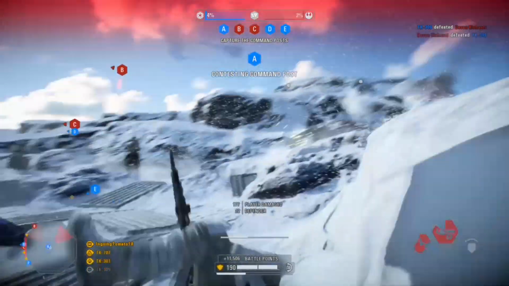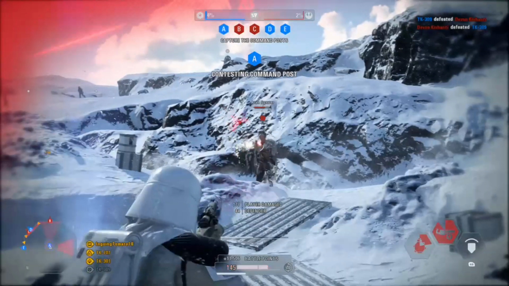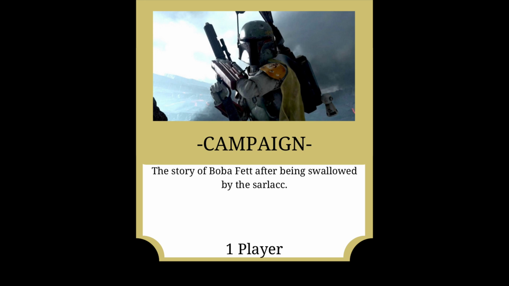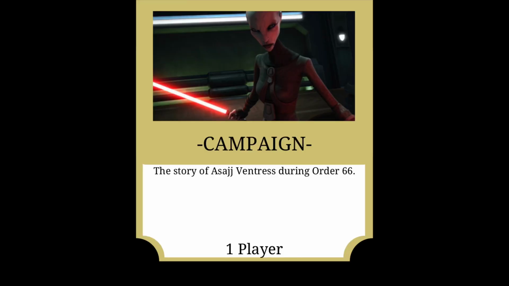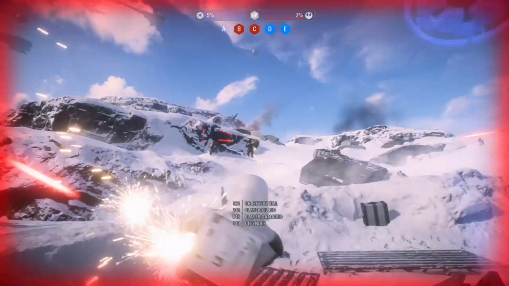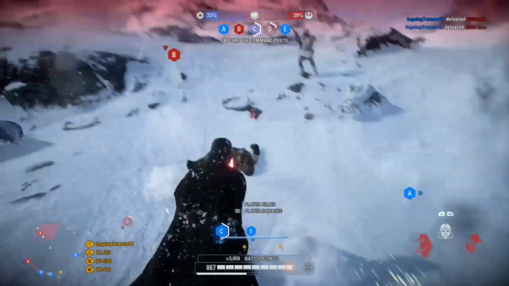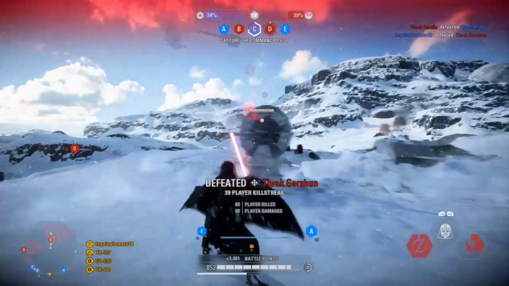So, we could do a campaign of Luke Skywalker after Return of the Jedi, trying to find Force-sensitive children. Or we could go with Boba Fett after Return of the Jedi, how he escapes the Sarlacc pit. Or even Asajj Ventress during Order 66. Those are 3 campaign ideas that immediately came to mind, so you guys can decide down below. I'd love to hear what you guys think.